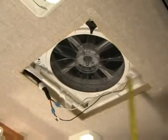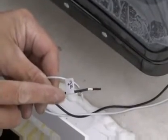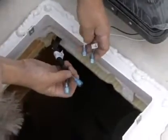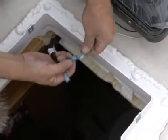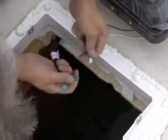The Maxx fan requires a minimum 12-volt DC 5-amp service. Confirm that the circuit you intend to use will accommodate the additional load. Use the proper gauge stranded wire for electrical connections.